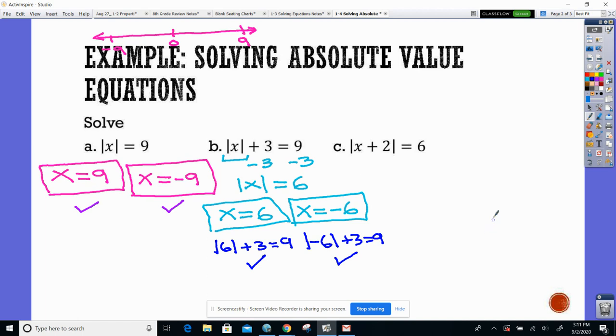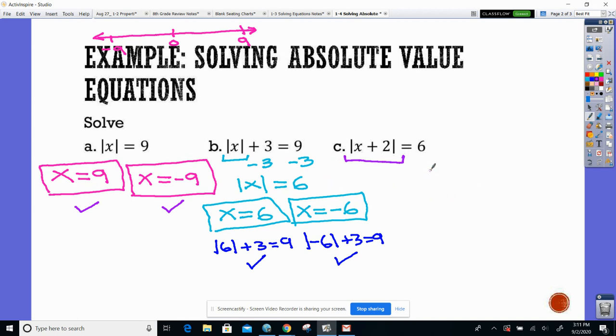Okay. Now this one, slightly different, but the same process. So like we did before, first thing we want to do is isolate the absolute value. Okay. So if you notice, the absolute value is already isolated. There's something inside of it, but that's okay. All right. As long as there's nothing outside of the absolute value on this side of our equal sign. So from here, what we're going to do is break into our two cases, just like we've been doing.